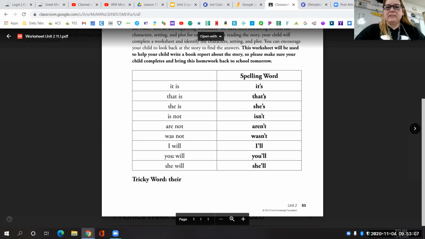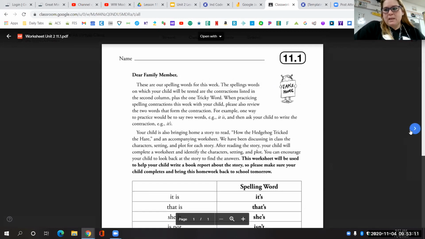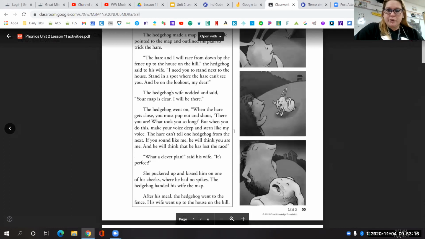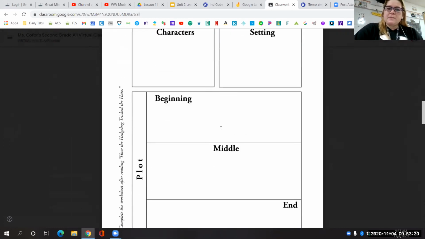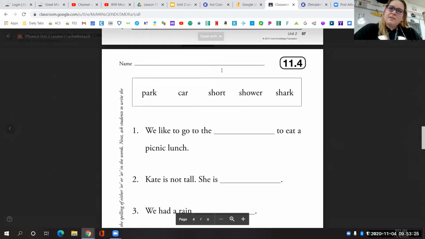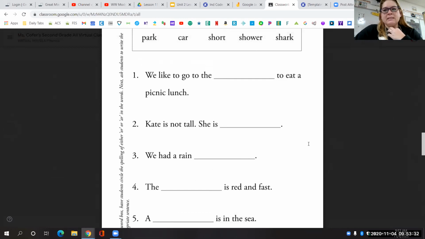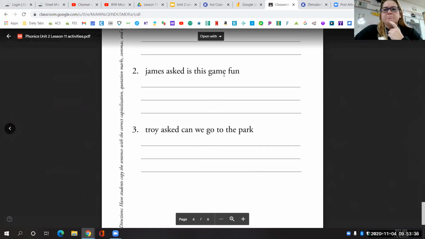So this is the spelling list that you're going to put in your journal on page 35. And then here is the homework that you're going to work on. You're going to read the story. You're going to tell me who the characters were, the setting, and something that happened in the beginning, the middle, and the end. And then you're going to finish these 2 pages where you put the R-controlled word in the sentence to make it sound correct. Okay, and then we did this part together. It should still be on there.